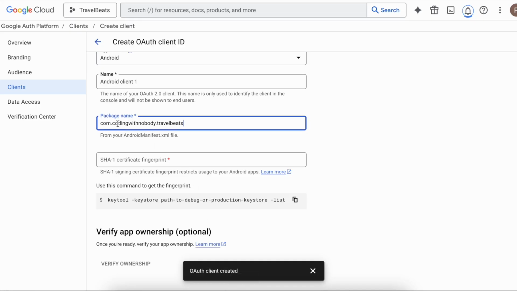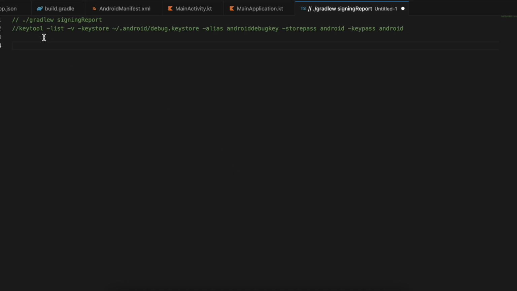Now we need to create the SHA-1 certificate. There are two commands to create the SHA-1 certificate. Let me show it to you. Okay, so here are the two commands. One is this ./gradlew signingReport, which we will be using because we are not planning to deploy the app to the Play Store. We are just doing the setup and will run the debug APK directly from our laptop to our device. But if you have already created a release APK, then you can use this other command. Here you will have to replace this keystore path with your release keystore path, change the alias name, the store password, and the key password as well. But for now, for simplicity's sake, we will be using the debug APK.